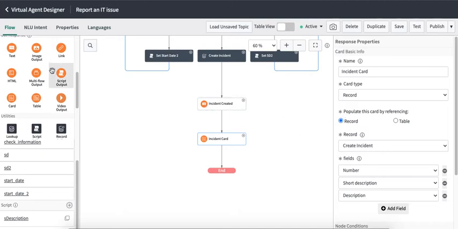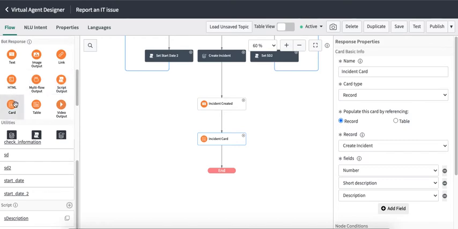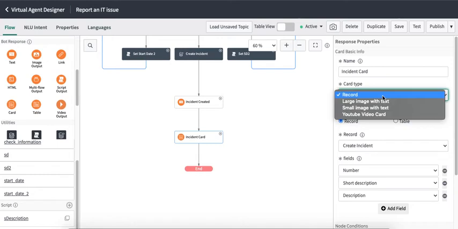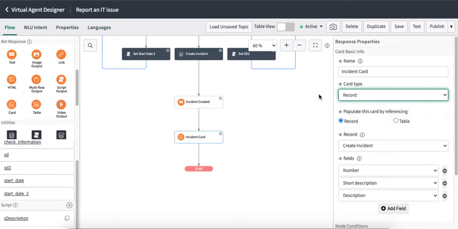So this is the card activity available. You can reuse that activity, and here you can give the name, then the card type can be record or large image or YouTube video card, anything you can select here, but we just wanted to show the record, and that is why we have selected card type as record.